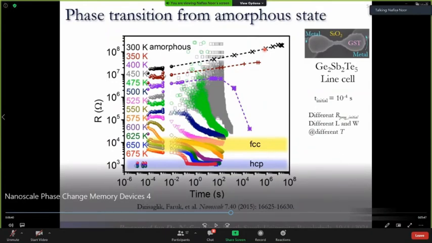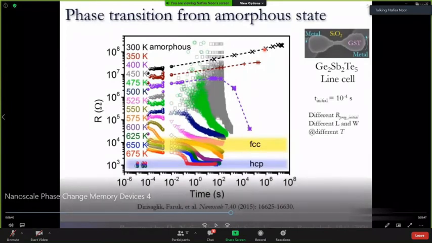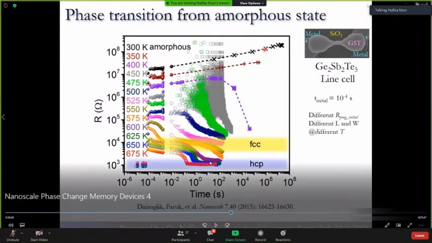And for the other ones, this transition of going from its programmed amorphous value to the FCC crystalline value would take shorter time. So if you go to 400 Kelvin, you can see that it would go in about 10 to the power 6 times. So just by measuring for a few days, I should be able to crystallize it at 400 Kelvin. If you go to even higher temperature, then you can have this transition within seconds. So this transition is accelerated at high temperature.